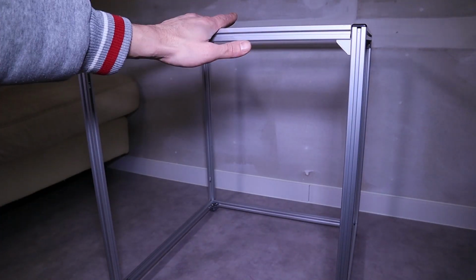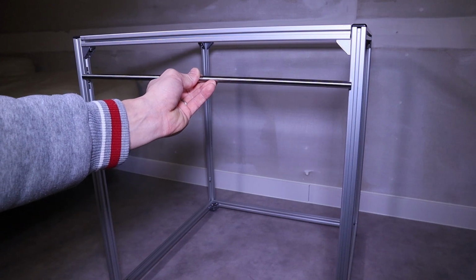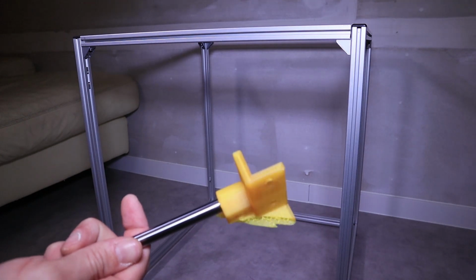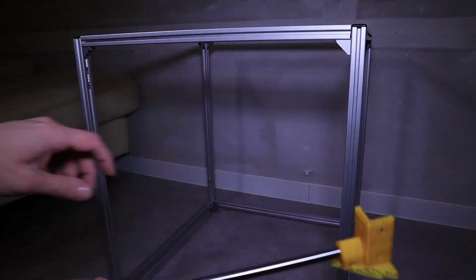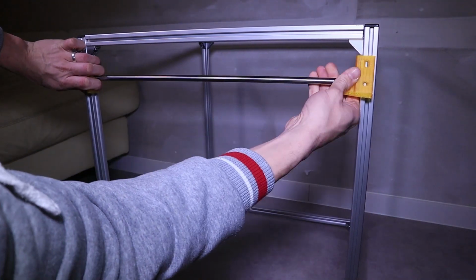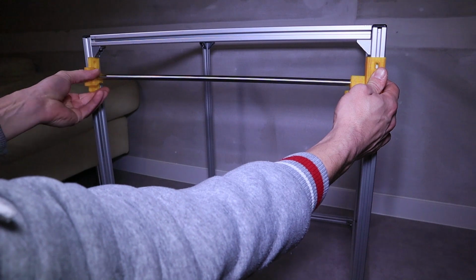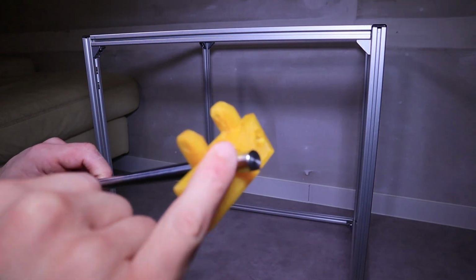Before I can actually mount anything on this frame, I had to make sure that my axis has the right length, because as you can see, due to the adjustments that I made to the frame, it doesn't fit anymore. So first thing I did was adding some failed parts or test parts that I made, just to make sure that I don't forget to calculate this length when I cut the rod. So mount it on the frame. It should be like this, approximately. And as you can see, I've got about 1.5 centimeter of length that I have to cut off.